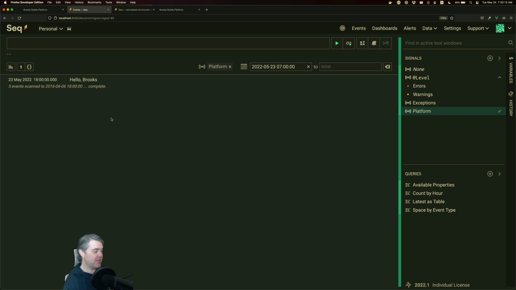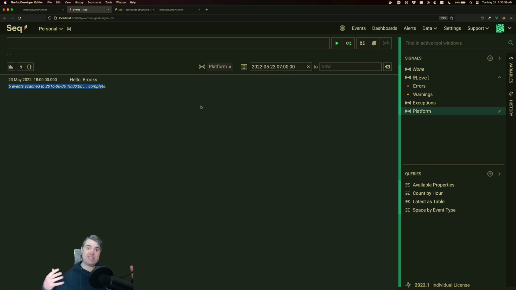Okay, that probably does sound cool. Yeah, I plan on putting one of these on EC2, so that way I can send logs to it from the platform front end and the back end, and sort of go from there. All right, so we have this. So it tells me there's 5 events, but I'm searching at platform, so I'm only looking at one. So now we should see new ones come in here.